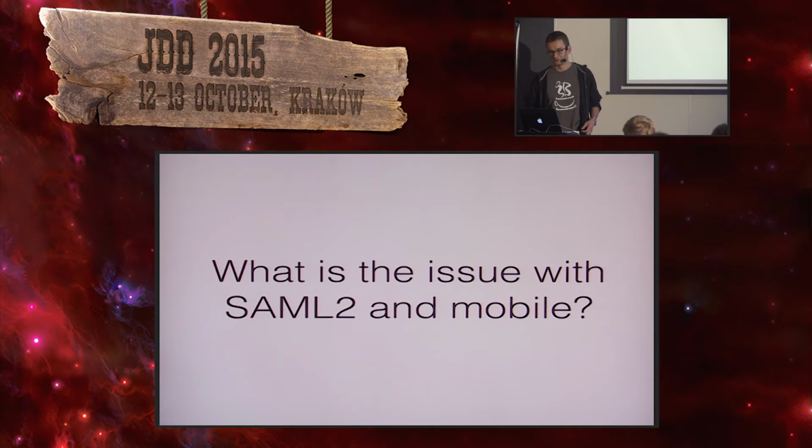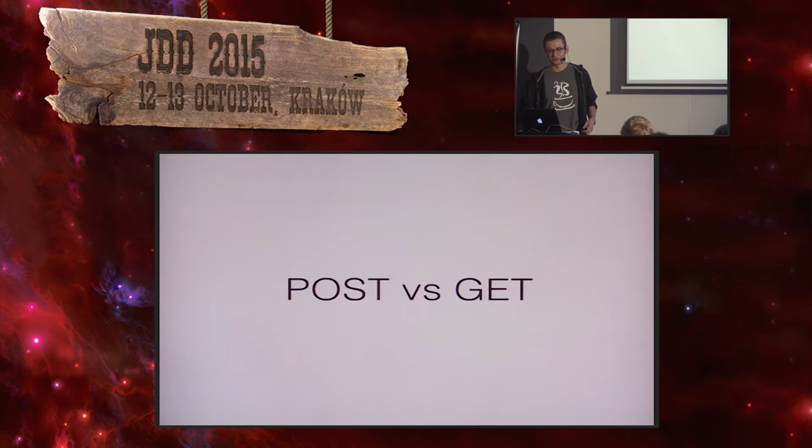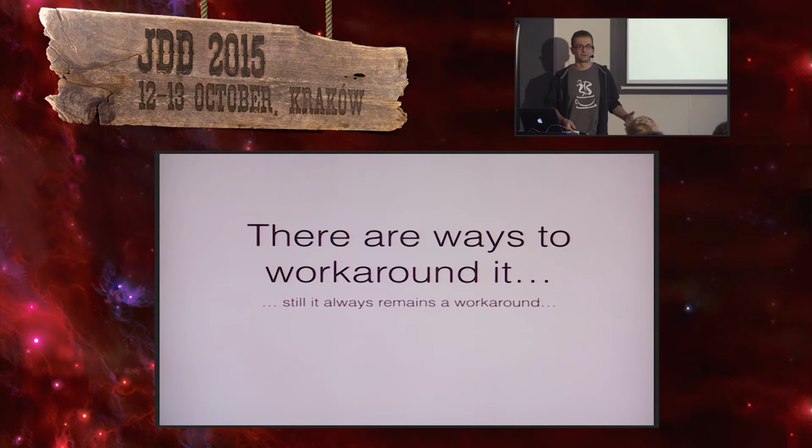You probably would like to know this. It's pretty ironic. When they were developing SAML, they decided that passing a token would happen via a POST call. And in the mobile world, it's much more handy and convenient to pass it via a GET call. And well, oversimplifying a bit, but that's the root cause. There are ways to work around it. There are some standards and proposals or technical solutions to work around it, but a workaround remains a workaround. So SAML doesn't really fit mobile very well. It's always with some hacks.